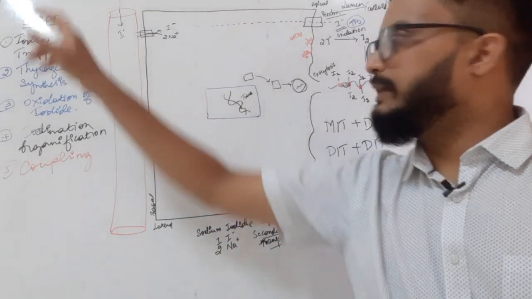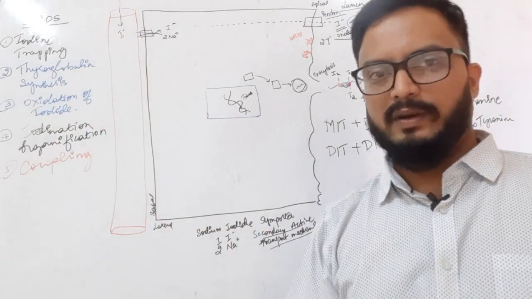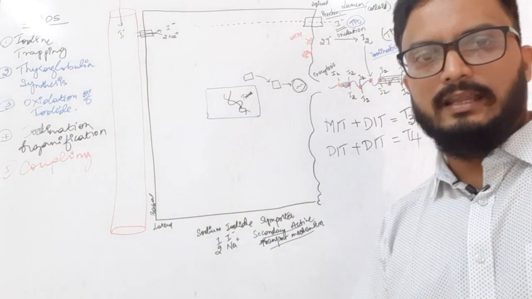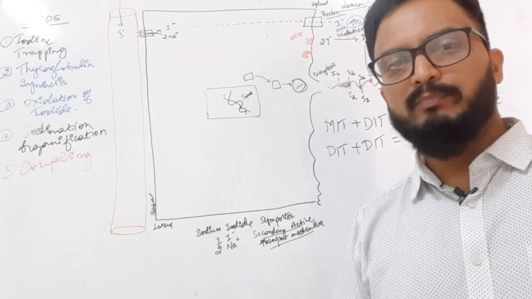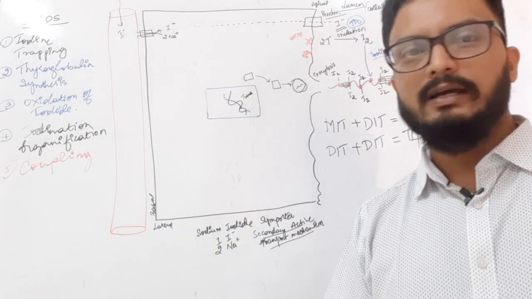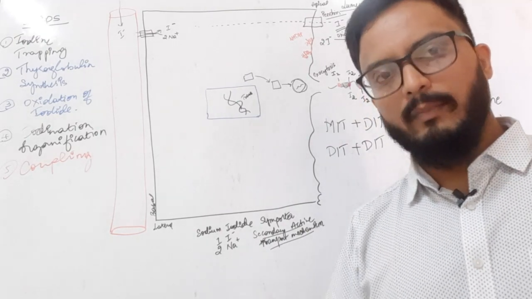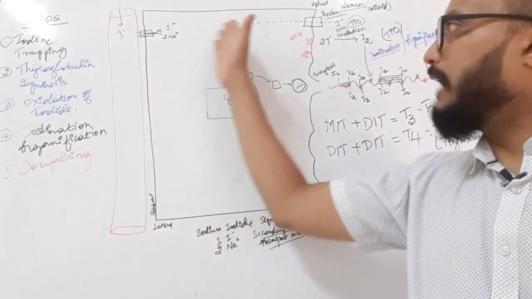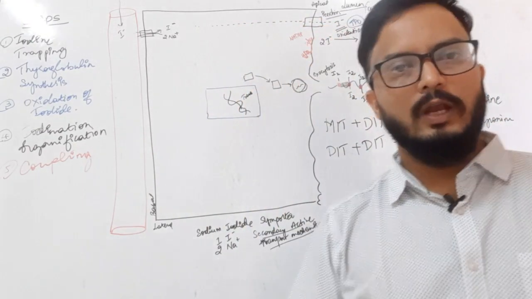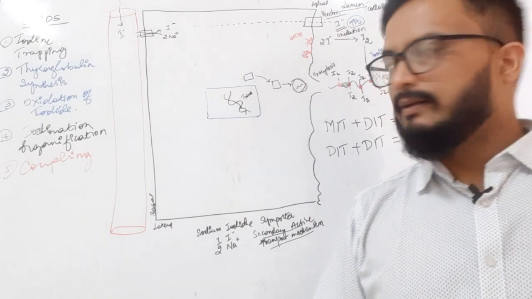So, now coming back, how T3 and T4 are produced. The number 1 step is iodine trapping, wherein the iodine present in the blood is taken inside the follicular cell through the sodium iodide symporter or co-transporter, which is a secondary active transport mechanism in which 2 sodium and 1 iodide enter the cell. The iodide goes to the lumen through the transporter, that is pendrin.